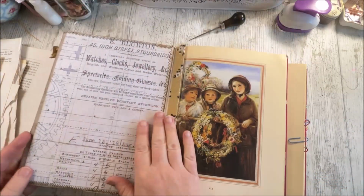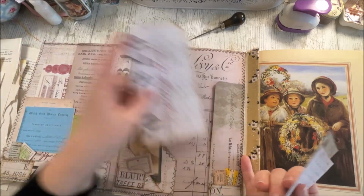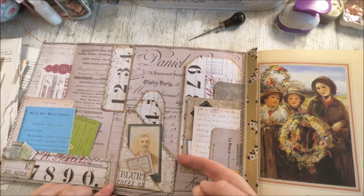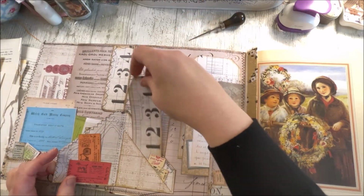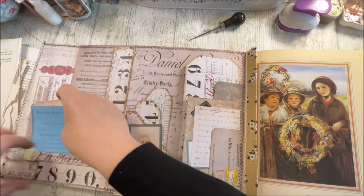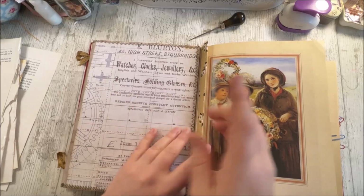Now here we've added this lovely flip out. There is a tutorial for this if you haven't yet seen that as well. And we've got lots of little sections and things in here. So this is just a really nice little, oh yeah, and we've got our little magnetized pocket. Remember that? That was a lot of fun doing that. There is a playlist for the altered book. There's a text spot under there, tuck spot down there, and there's also a tuck space there as well, and our tiny little pockets in the front and one there. So there is a playlist if you want to go back and look at any of the tutorials I've done.